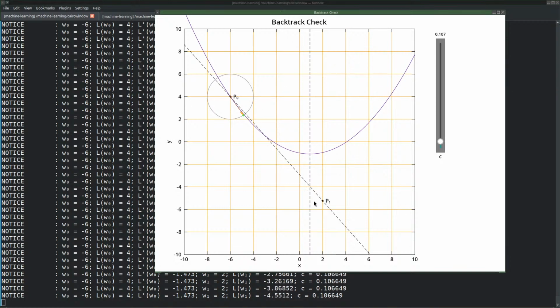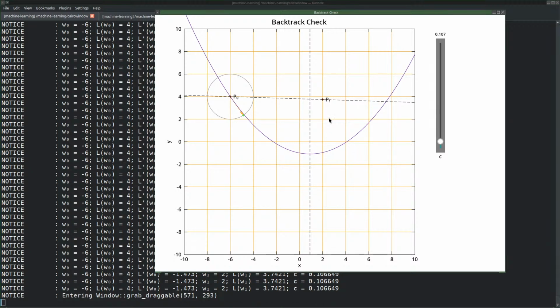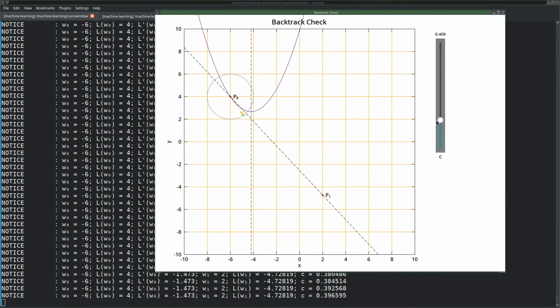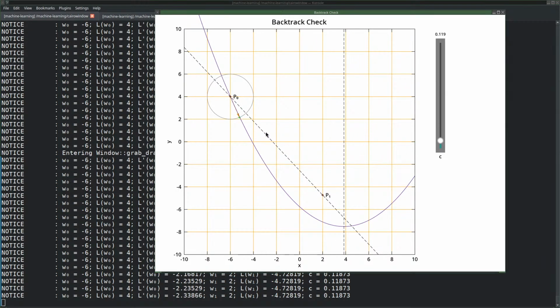Still drag it. Dragging works. I can only drag it vertically, and this updates a parabola, and this too. But P1 is not put on the vertex. Why?